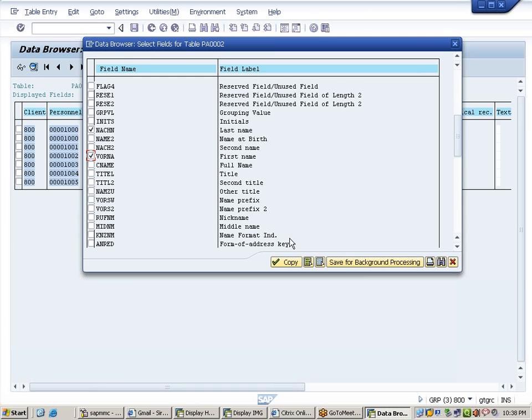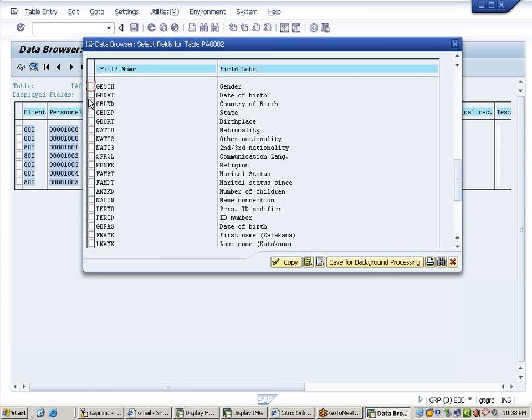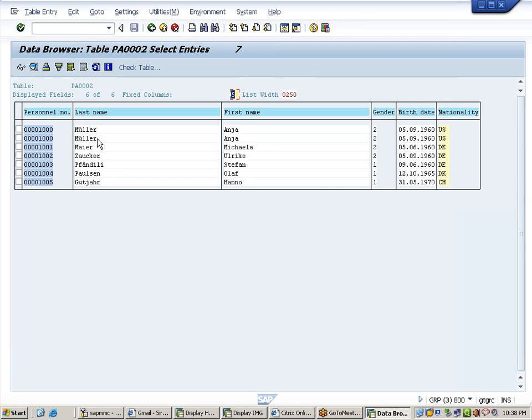If you want fields to be selected, now what you can do, first deselect all, then select which entries you want. I want personnel number, I want subtype because I should know whether it is a permanent or temporary address.